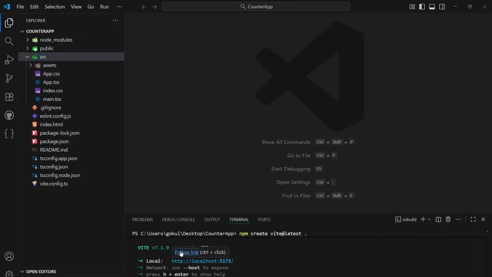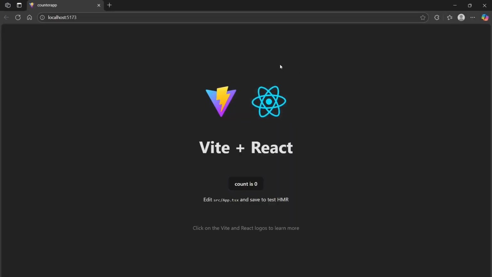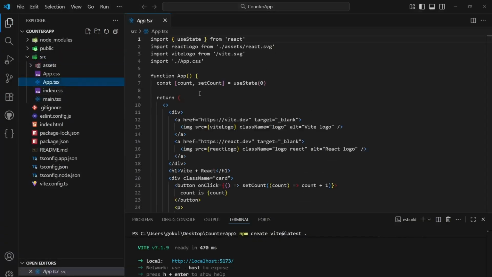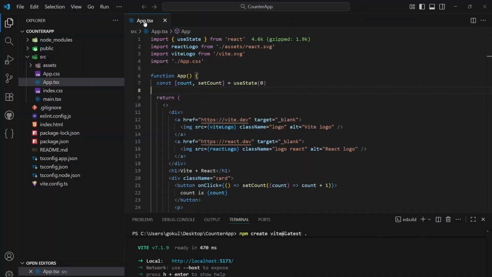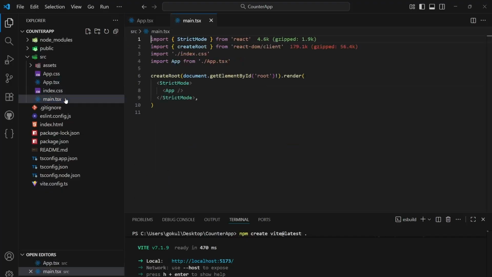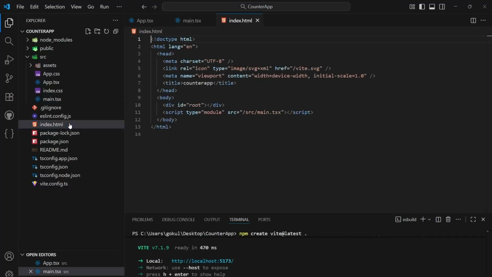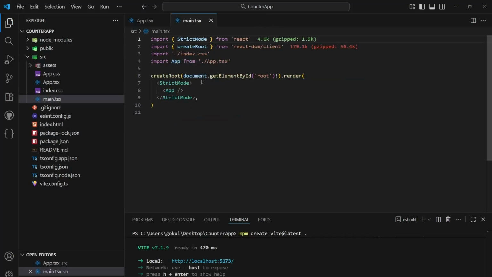Just need to follow the link. This is the default app. Inside App.tsx the content is done by the developers of Vite, and we just call this App.tsx inside main.tsx, and main.tsx is connected with index.html.